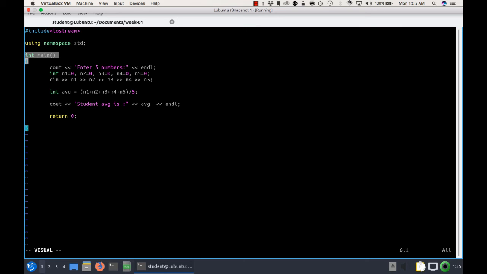Main, this is our main function, and this is where our C++ program knows that this is where we're going to start. There always has to be a main function, otherwise the program won't know what to do.